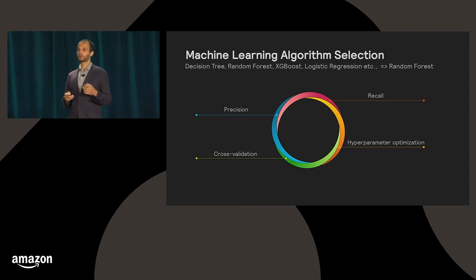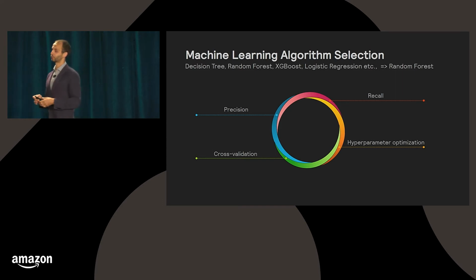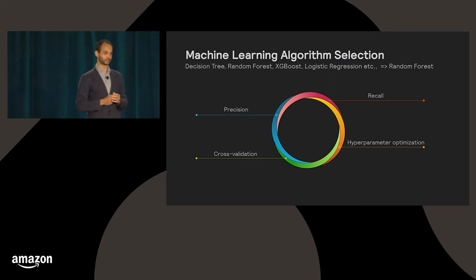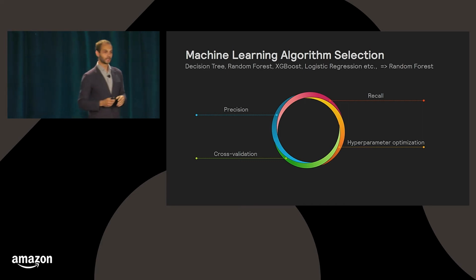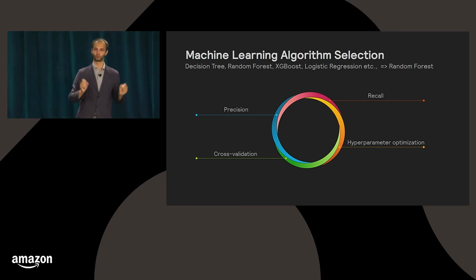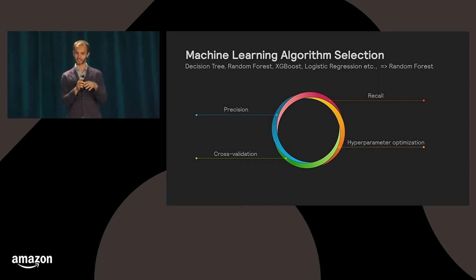Now you have the metrics, so how do you evaluate your method? Well, one of the popular ways is called cross-validation. Imagine that, as I mentioned, we collected, let's say, 20,000 products with their risk levels. And you are now interested to know how your model performs on the products which it hasn't seen. So what cross-validation does is it takes this data set and says, let's take part of this data set, let's say 2/3 of it, and train my model on that. Let's tune my model, find the parameters, tell it how to do on that. And then on the 1/3 of the data set which it hasn't seen, you estimate the metrics. So that's just a training and testing procedure.